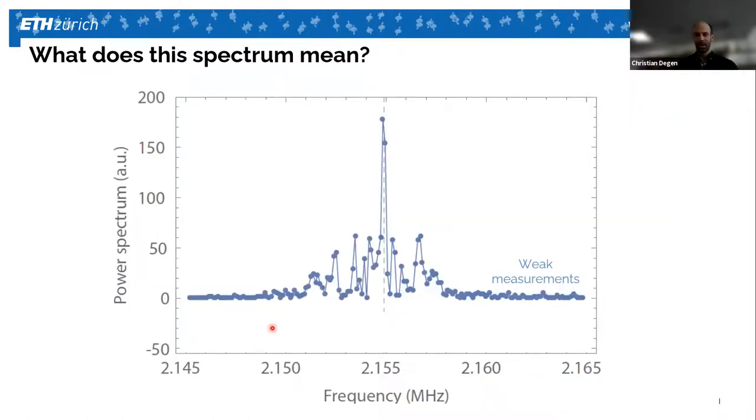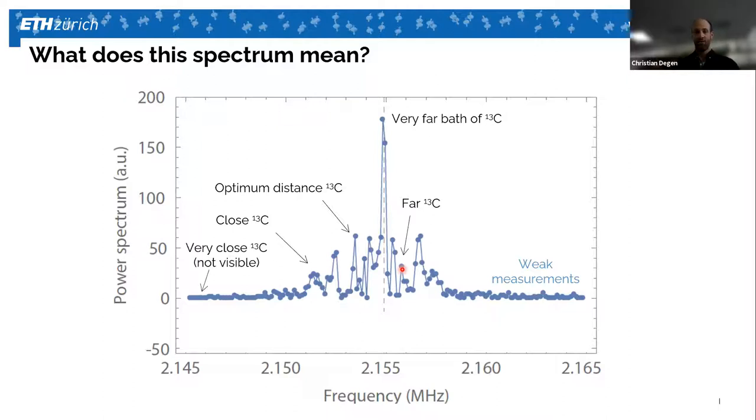Before I show you the trick, I'm just going to give you the more qualitative answer, what is what. What happens if you have a very close nuclear spin? Then you will have a large hyperfine shift. So you're shifted far away from the natural C13 line, as you would expect from the external field. But you have a very broad line because we measure it quite strongly, we are strongly coupled. Then you have an optimum distance, which would be the middle of our series from before. You have far C13s with weak signal, but now there are narrow peaks. There are many C13s even further away that we can't spectrally resolve. We call them the very far bath. So we have the whole spectrum of distant and close spins. So this is the qualitative view.